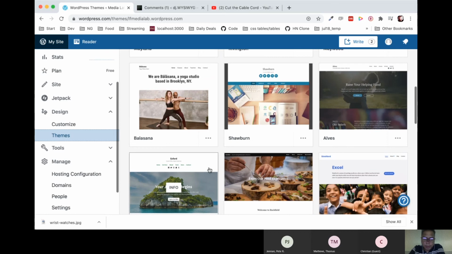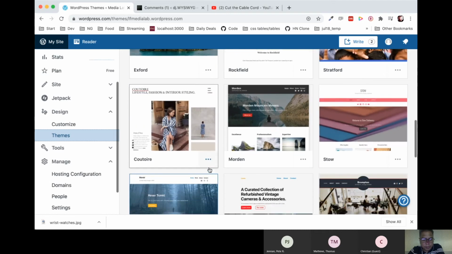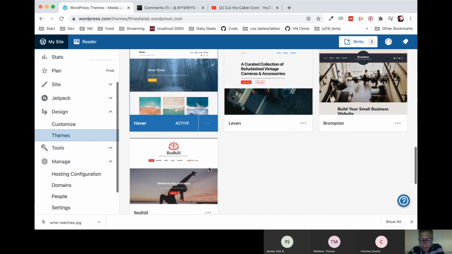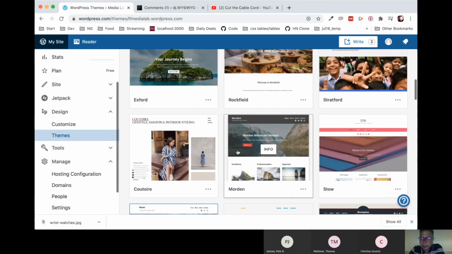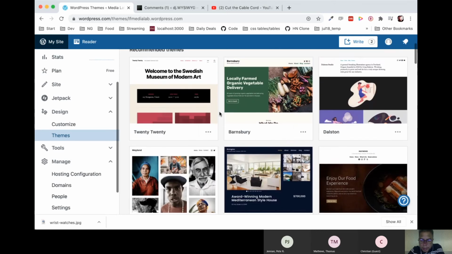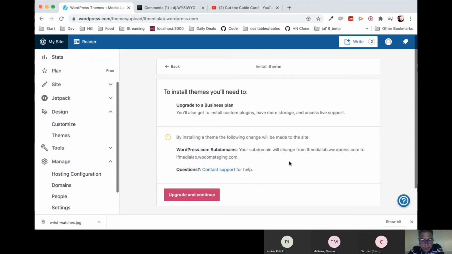There are premium themes which integrate more advanced features, maybe things like, I don't know, a carousel of images. I mean, this is just off the top of my head. Maybe it uses a specific functionality, and it's formatted to optimize those functionalities. But for the most part, these free themes are really good to just use and get started with. They're really nice to look at, and they definitely put you into a more professional kind of alignment. So yeah, you can install themes, I understand, but this is with the upgraded version.